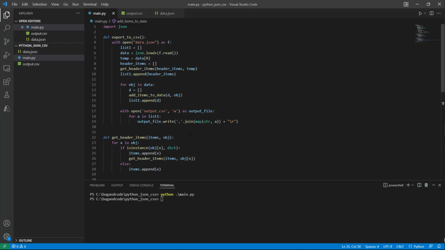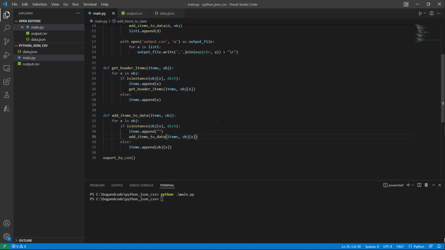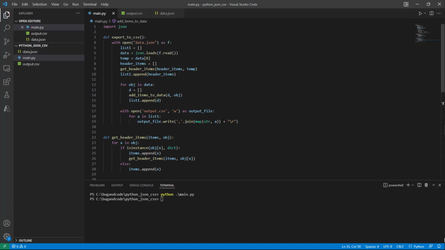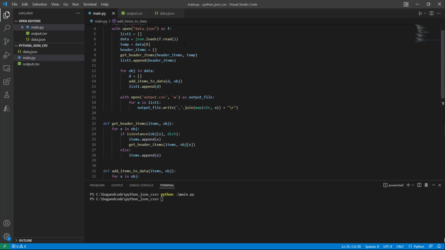Is there a way in which we can make this code, the question is, can we write this code with fewer lines of code? The answer is yes. But that wasn't the point of this challenge, right? The point of the challenge was to take a JSON object and to turn it into a CSV. Now, when you're doing coding challenges, the most important thing is to write the code once in order to get a solution. Then you can go back and iterate over your code to make it cleaner and leaner.